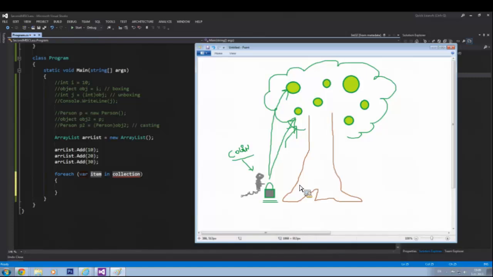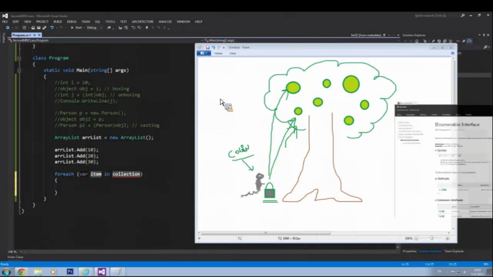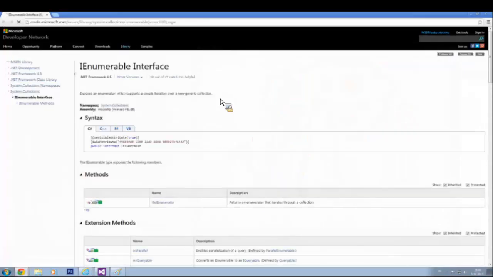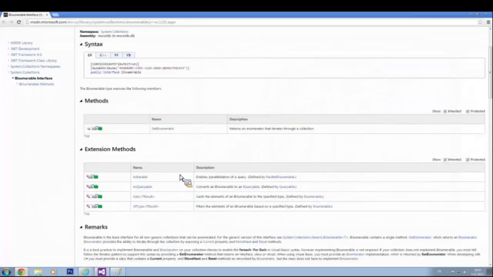There's a very, very important thing you have to understand. You cannot swap the objects. You cannot say, okay, Colin, you got me that green apple, right now that green apple becomes an orange. This is not allowed. You cannot do that. For each loop is a read-only loop. It goes one by one. Yes, it goes for each apple one by one. Or actually, for each item one by one. And the for each loop, by the way, works over collections or over classes, basically, that implemented the IEnumerable interface.